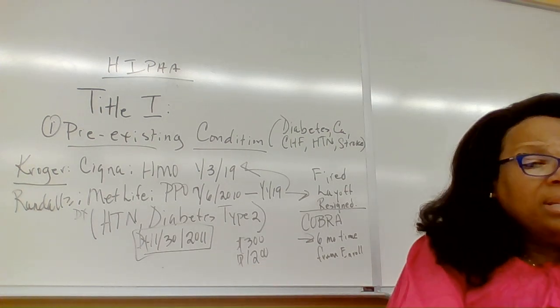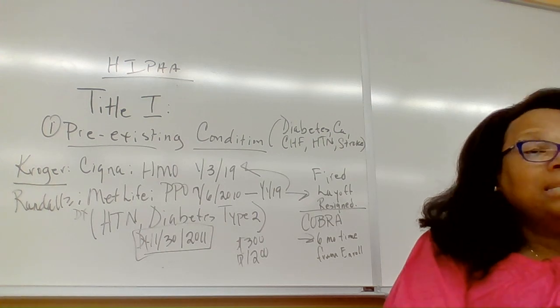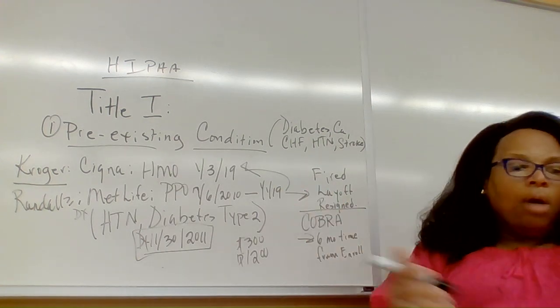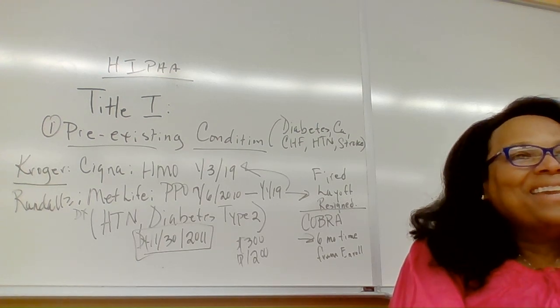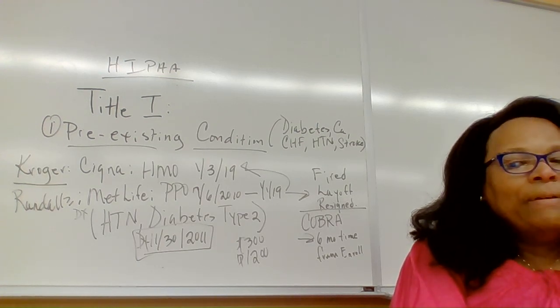Because folks, all they know is open enrollment. I need this for myself, for my family. Boom, and I only want to pay this. Or sometimes you get a cheap plan, you think you got a good deal, and you find out I should have paid that $400 plan instead of that $100 plan.